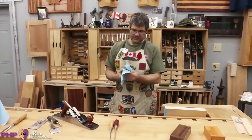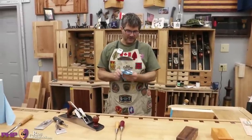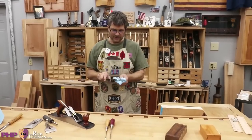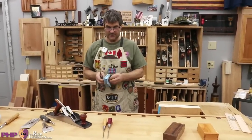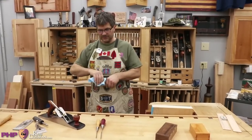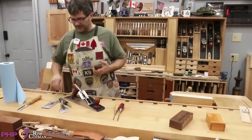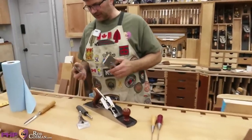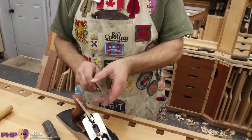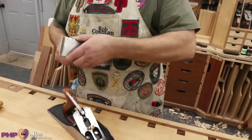Wipe off any moisture. Now, if I wasn't talking, you would have had 10 seconds and 10 seconds and 3 and 3 and 3. What's that add up to? 20, yeah, and the other one was the flattening of the stone. I admitted that. Put your chip breaker on and get that within about a 30 second. Everybody always wants to see that.